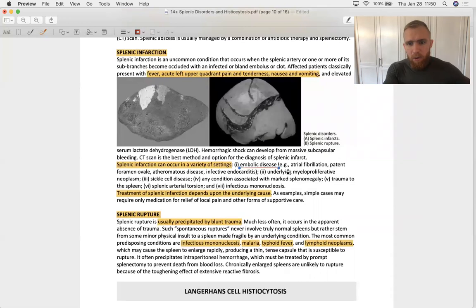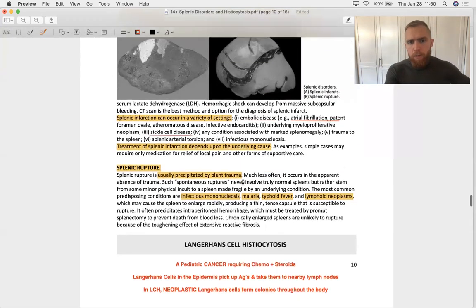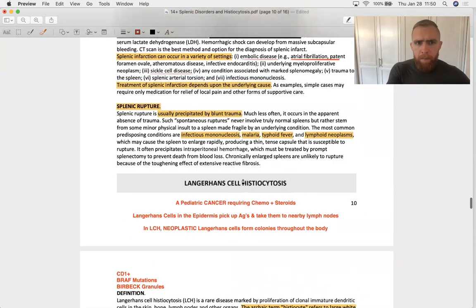Splenic infarction, when you see this, probably most commonly would be atherosclerotic embolic disease or AFib, but sickle cell disease is also going to be a very, very common cause of splenic infarction. Again, in sickle cell, the spleen always auto-infarcts. It is inevitable, and it typically occurs by age 2 or 3. And again, we're talking about sickle cell disease there, not sickle cell trait where you're a heterozygote. We're talking about the homozygous sickle cell disease. So you just treat the underlying condition there.